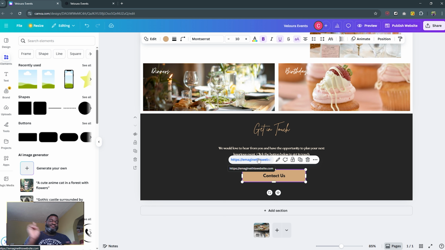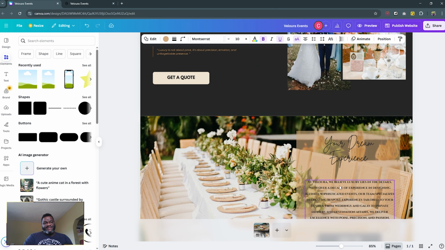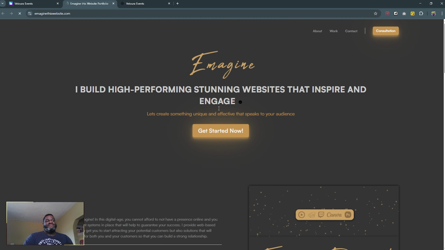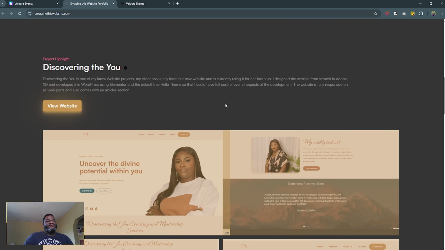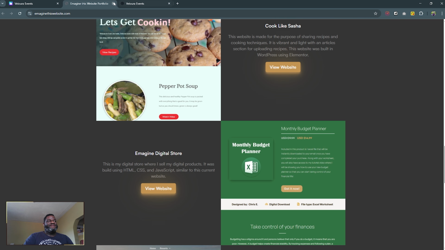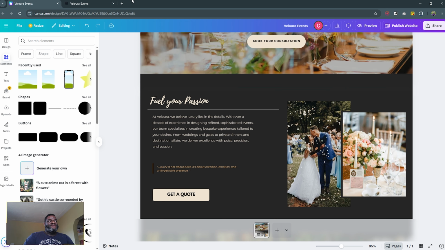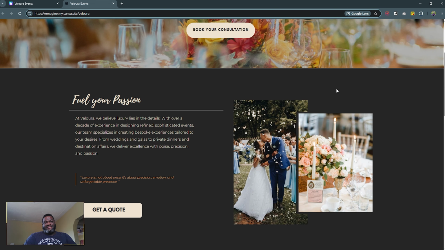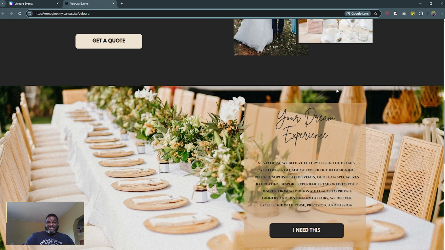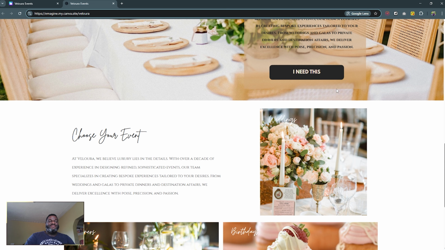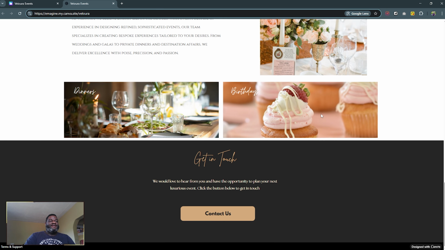So if you have a Notion form, if you have a Google form, if you have a Calendly, anything at all that you can use externally, you can come here and you can link this button to that site or to that place where you collect the information, right? So that is what you want to do. That is how easy it is for you to get something that is very, very beautiful, just like this.